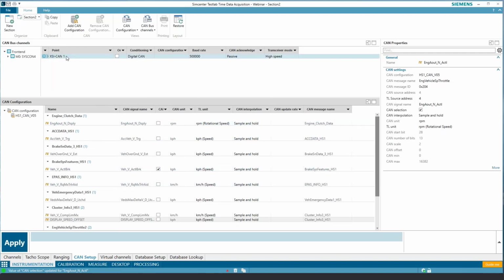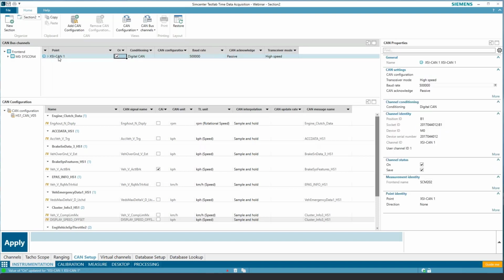If I finish the upper portion here and say, yes, I want to make use of the CAN input on my front end, I want to use a configuration. Well, the one that we just went through in the bottom is this HS1 CAN. Baud rate, 500,000 by default. And passive, just to show you the possible choices. So with those settings complete, my channels selected in the configuration, I hit apply, and the message line is saying the CAN configuration is being applied to my current channel list.